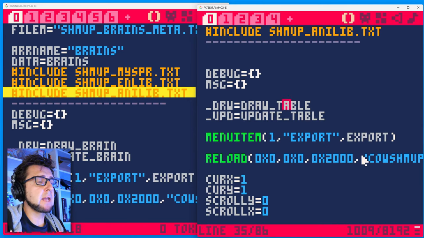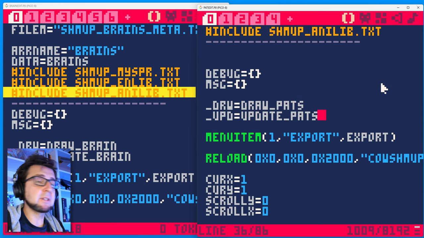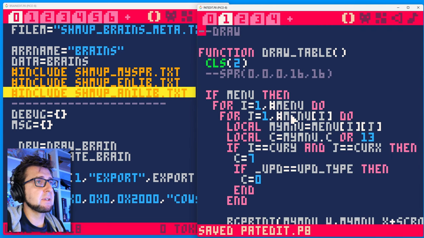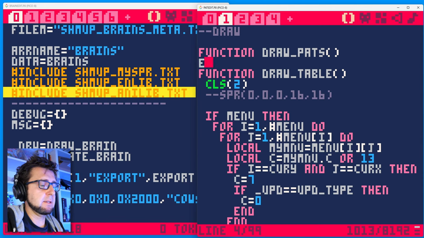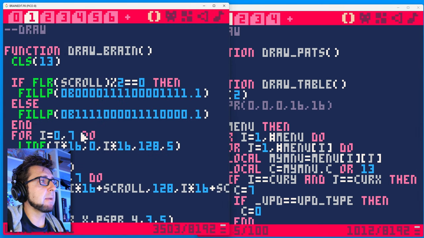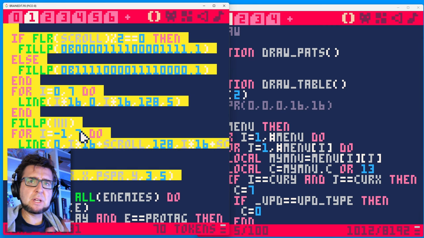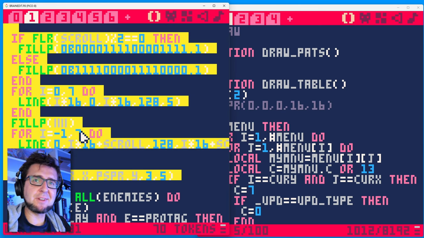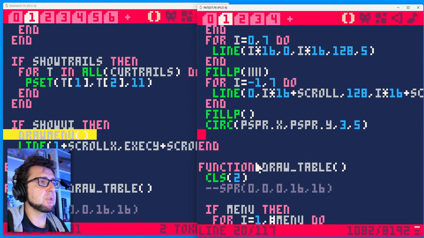Otherwise, we are good. Now I want to immediately launch into draw pets and update pets, an editor mode where we are editing the patterns. I'm going to create that mode immediately. In that mode, I'm going to copy over the stuff we already had, where we draw this grid pattern, because I like that for the brain editor, and I think for the bullet pattern editor it also makes sense to give it an illusion of movement. Like so.